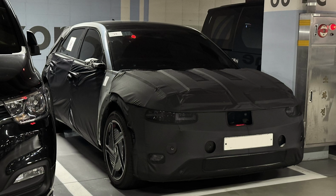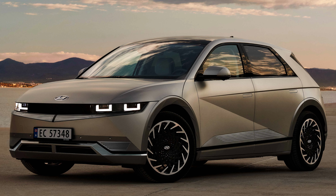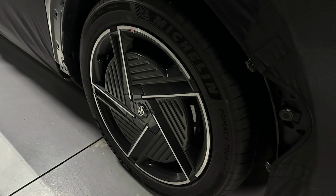But along with these photos of the rear window, we also get a look at the front of the car, as well as these new wheels that we have seen on multiple test mules that have been spotted out on the roads. So you can see these new wheels are very flat with these grooves in them. They're okay. I personally like the look of the current 20s. I can't tell from the tires here what size these are, but they do look like they are probably the 20s. Maybe they're more aerodynamic, but I think the current wheels look better. These will certainly be much easier to clean, which is a good thing.